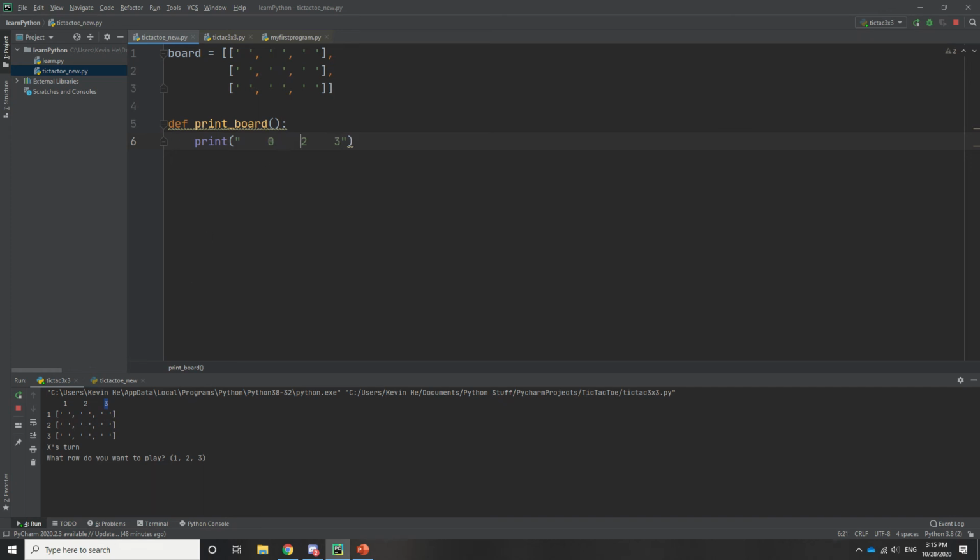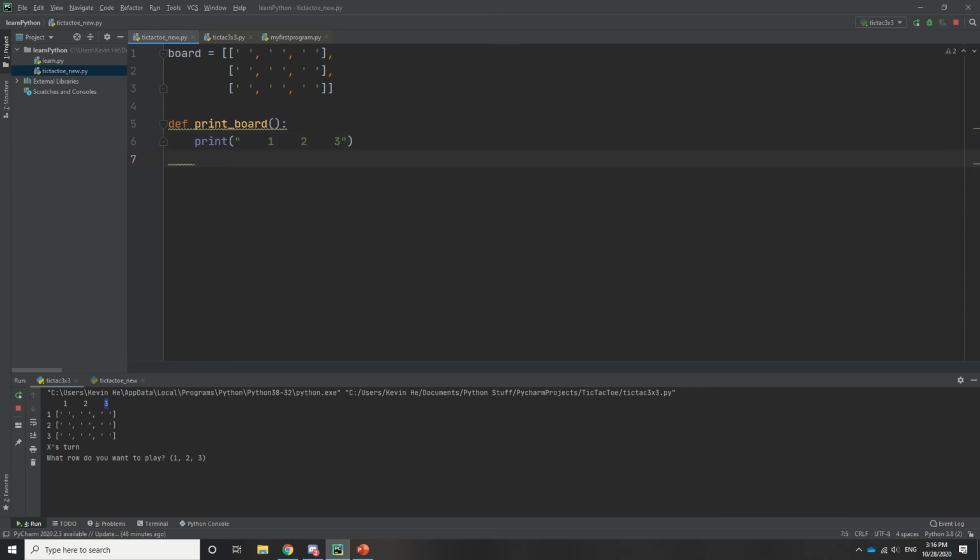You can start with 0 too, like 0, 1, 2, if you want to be all programming savvy, because it's 0 indexed. But we're just gonna do regular numbers because we're humans and we start at 1.